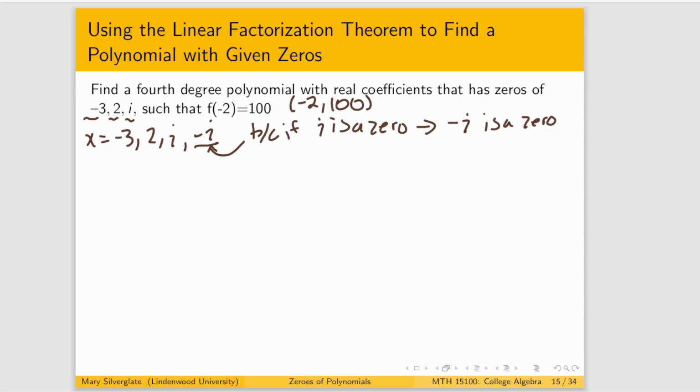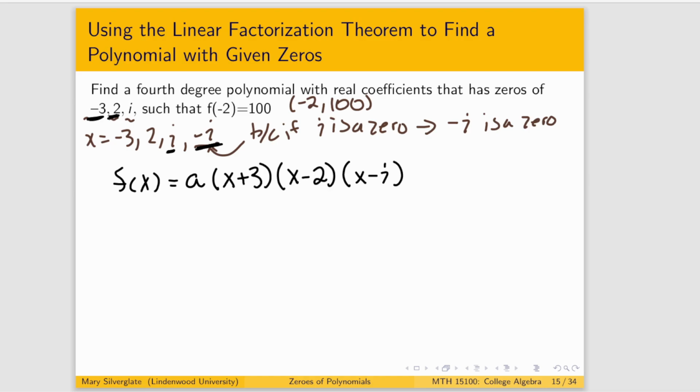And now let's think about what this function would look like. So I have f of x is equal to some unknown multiplication factor that wouldn't impact its zeros, some number out front. If negative 3 ends up being a 0, what would be my parentheses? x plus 3. If positive 2 is a 0, what would be in parentheses? x minus 2. Both of those are factors. And then we can similarly talk about the i's. So we have an x minus i, and then for the last one, an x plus i.